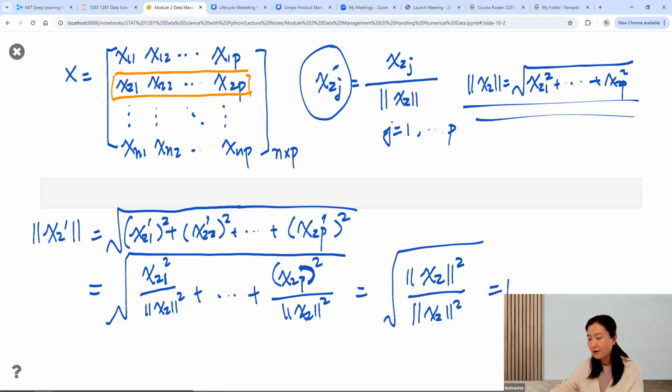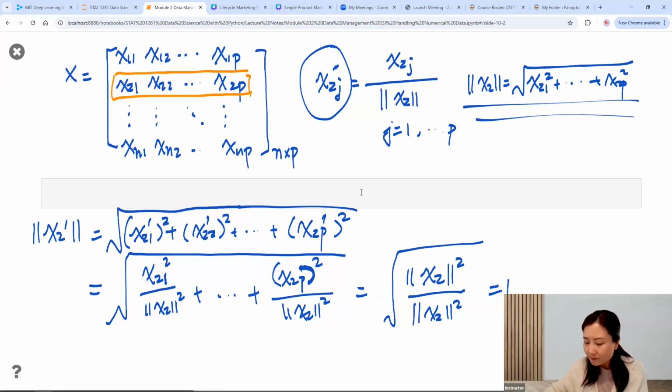So it's 1. So we have proved that after transformation, the norm of each row will become 1. It's very clear, right?